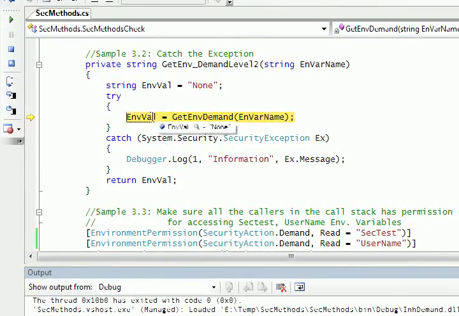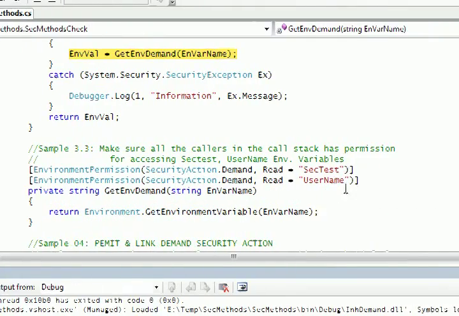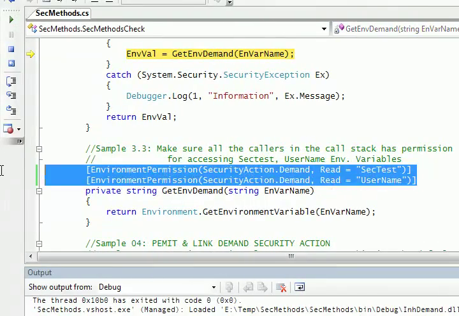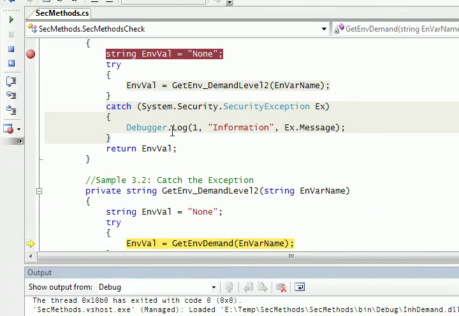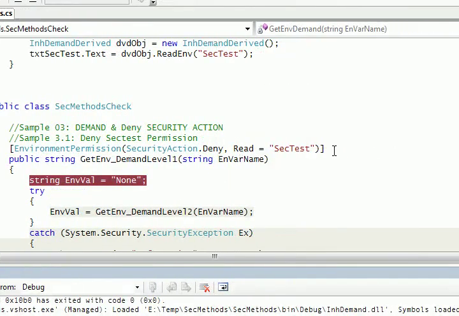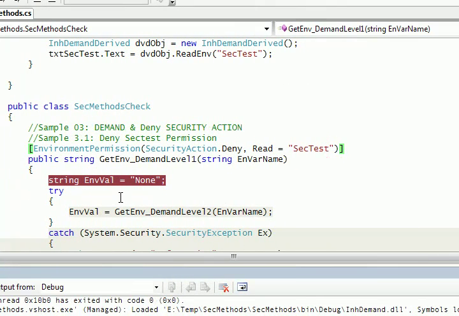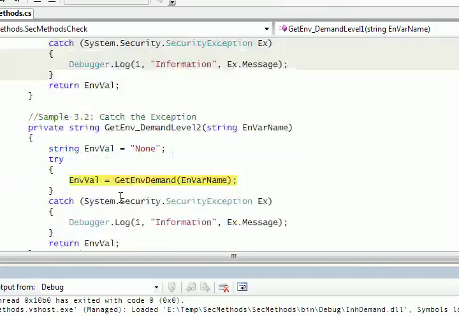Why? Because to enter inside the function is demanding permission for both environment variables, sectest as well as username, and we know that we don't have permission to read the sectest at 2 levels below the call stack.